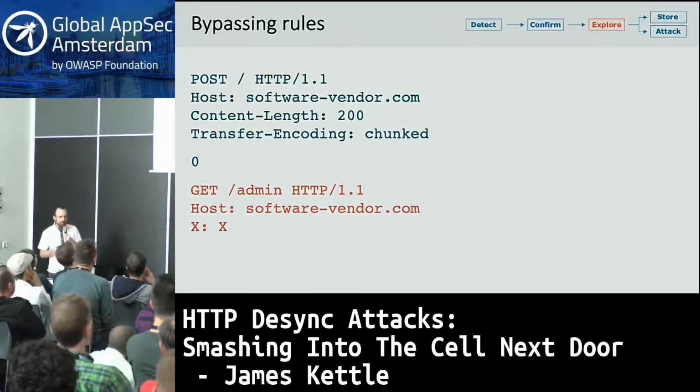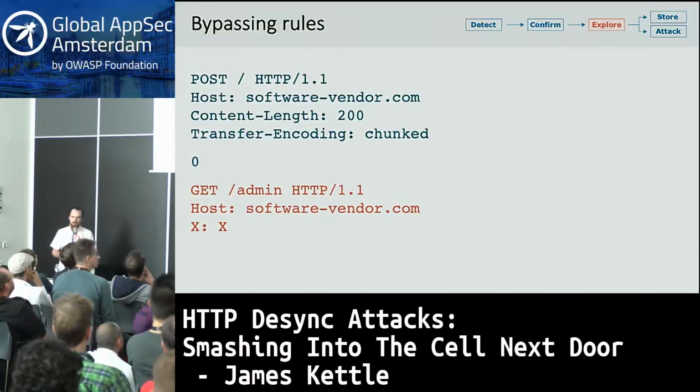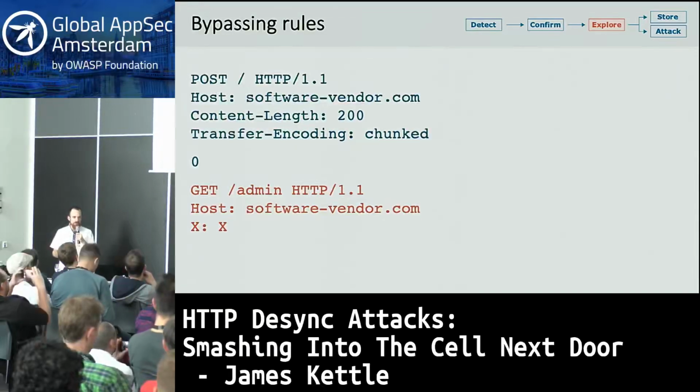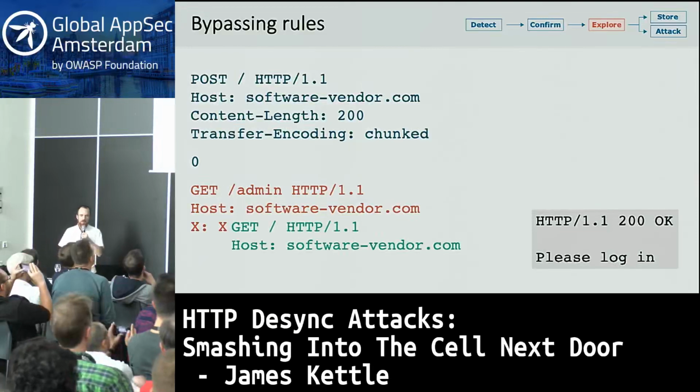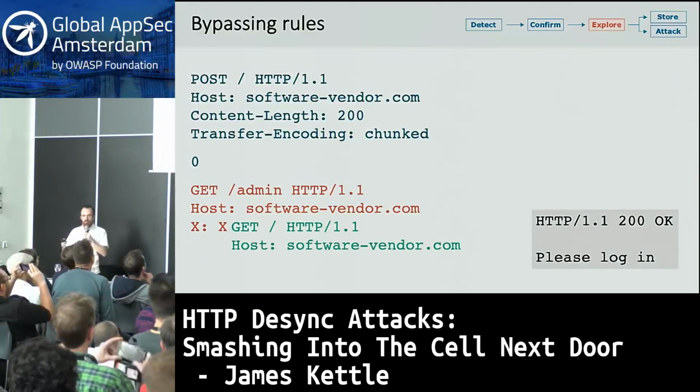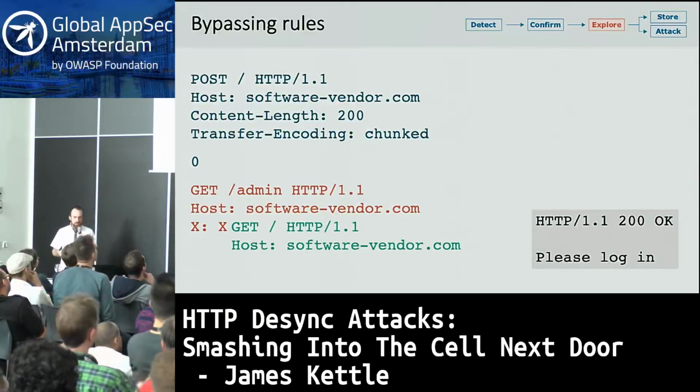Now, probably the easiest attack that you can do with request smuggling is simply bypassing security rules that have been implemented on the front-end system. For example, a well-known software vendor has their front end set up to block access to /admin. But using request smuggling, we can really easily bypass that, because the front end thinks that orange bit of data is just the body of the first request. So if we send a follow-up ourselves, that follow-up from the front end's point of view is trying to access /, but we actually get access to the admin page.